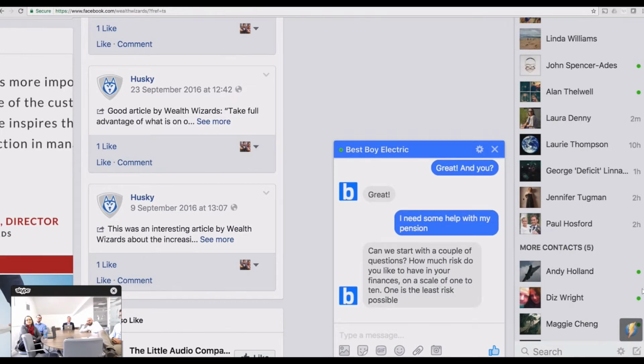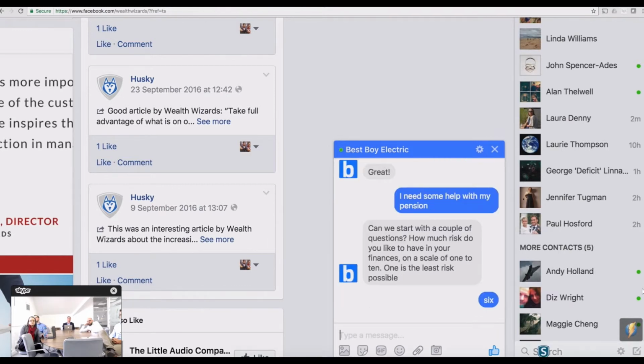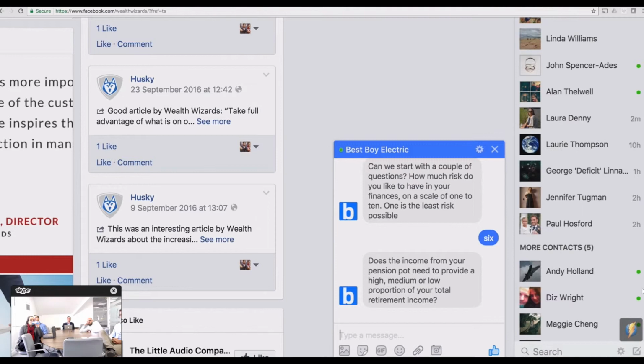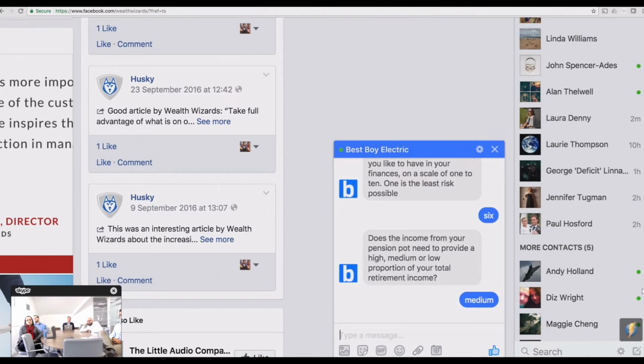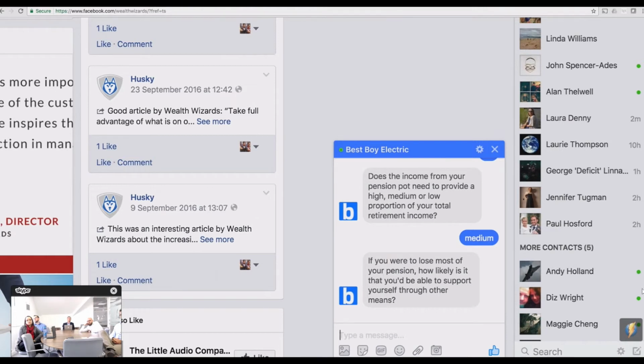So all this small talk's nice, but what we really want to know is what retirement product we should get. The machine knows it needs to ask us a few bits of information to work out our risk level. So our attitude to risk here, we're going to say on a scale of 1 to 10 is 6. It wants to know about my financial resilience, so I'm going to say I've got medium financial resilience. And this one's a question about retirement resilience, so I'm going to say likely. It's likely I'd better support myself. That's what it means.